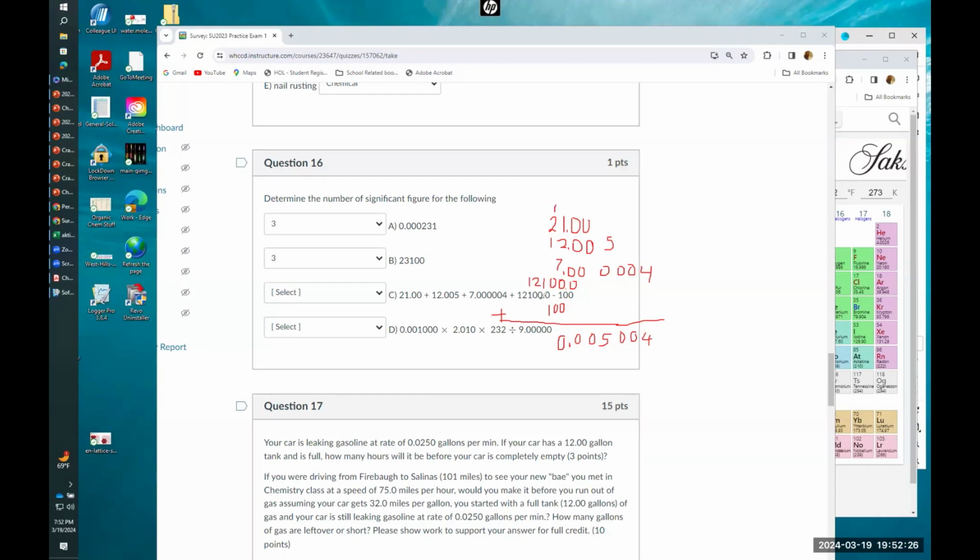Then it'd be 2, 3, 4, 5, 6. So that's 4. Oh wait, no, 5. Shouldn't it be 4? Because this is the 10 spot. So it's 1. Oh yeah, I added the other one on the other side. But then isn't this over? Yeah. So then it should be 1, 2, 1, 2, 1.